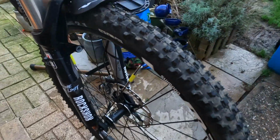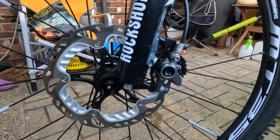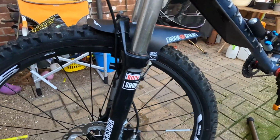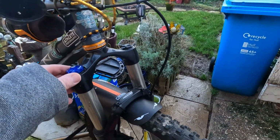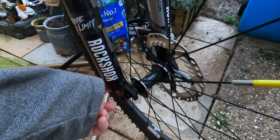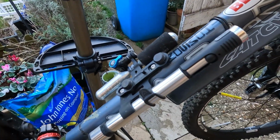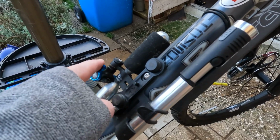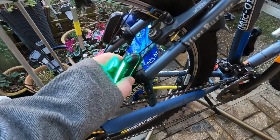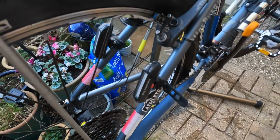Now at the front I have hydraulic disc brakes. There we go, hydraulic disc brakes at the front. They're rubbing slightly, but that'll be alright. I know how to fix that, I'll do that later on. These are my suspension forks with a lockout here, and under there is a dampening. Come round here, this is my emergency station for when I'm out: the bike pump, CO2 cartridges, and this is a CO2 adapter. Let's go and turn these lights off. We don't need those on. There we go, that's the lights off.